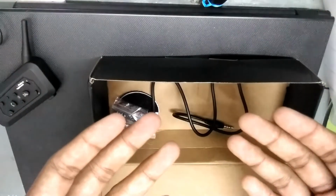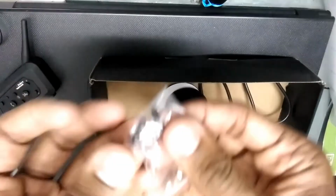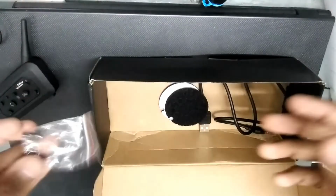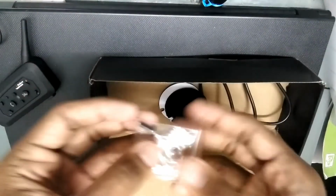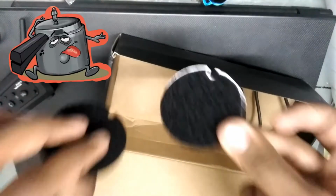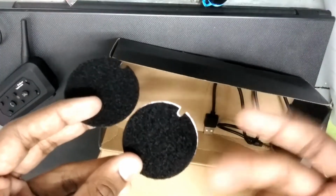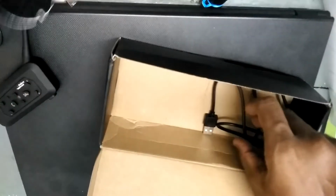Focus. Yes. These are the clamps, and these are the screws for the clamp. I have already removed the clamp and fitted it onto my helmet. I will show that after this. You also get extra screws in case they break or you lose them. And these are the extra pads for the speakers, which you can place in the helmet itself.